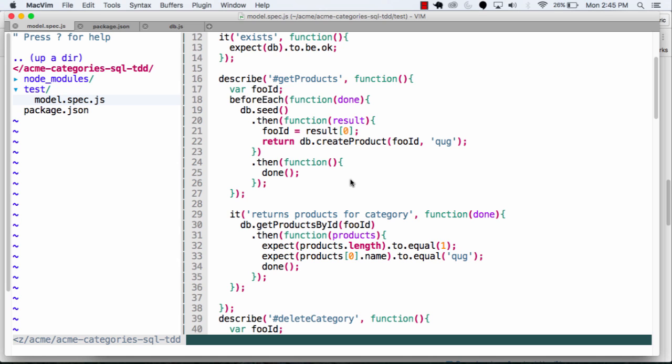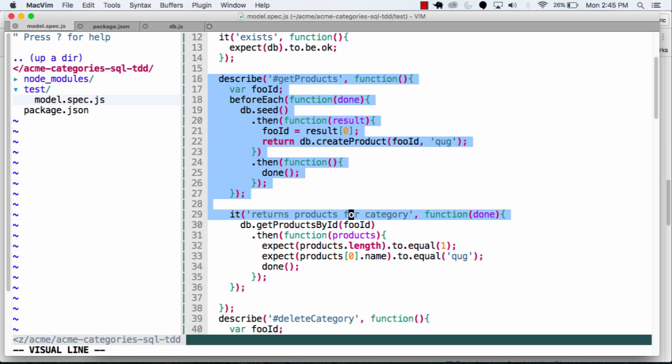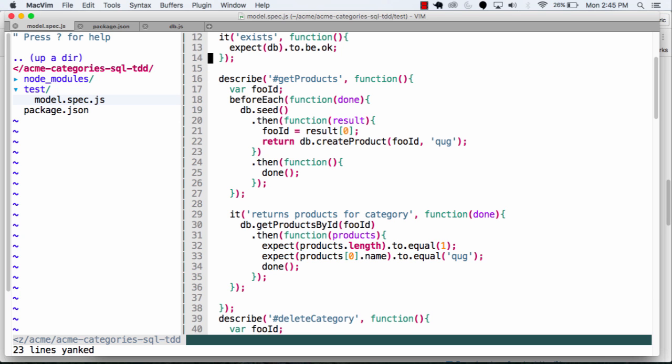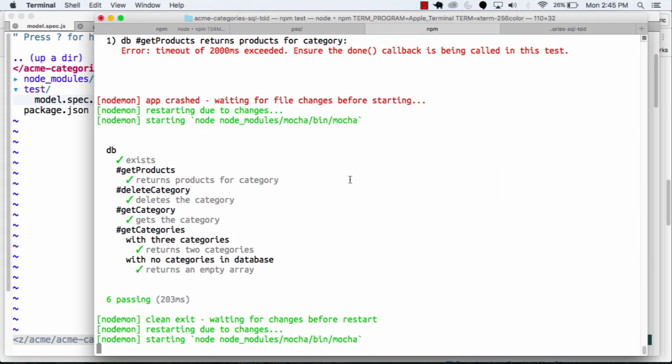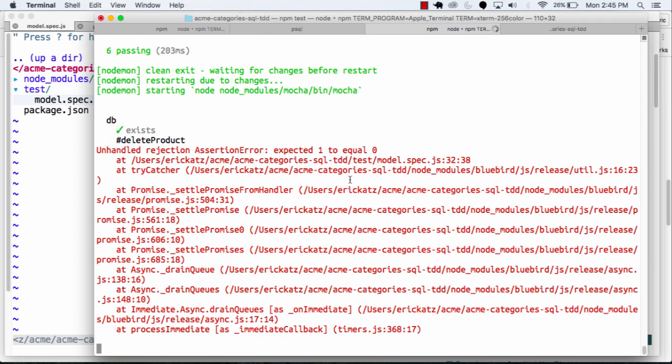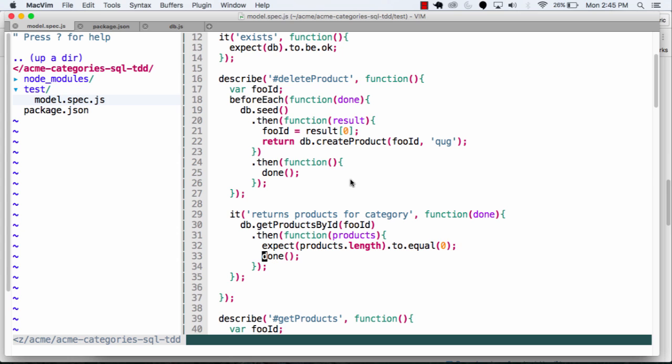One thing we might want to do here is to actually see that we can delete a product as well. So let's go over here. I'm going to get a little bit lazy, and I'm going to say that I wanted to see if I could delete a product. And my expectation here is that if I was successful in deleting a product, that this is going to be 0. Of course, it's not going to be the case. So I expected 1 to be 0.